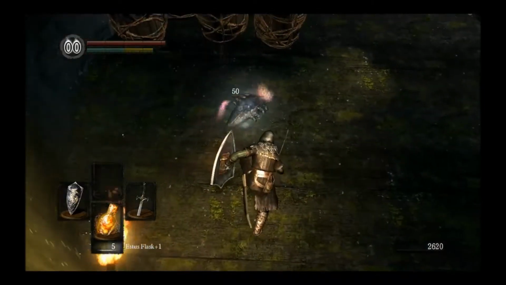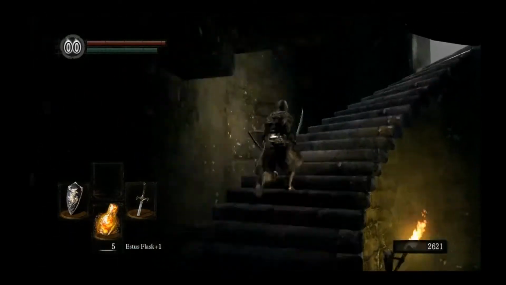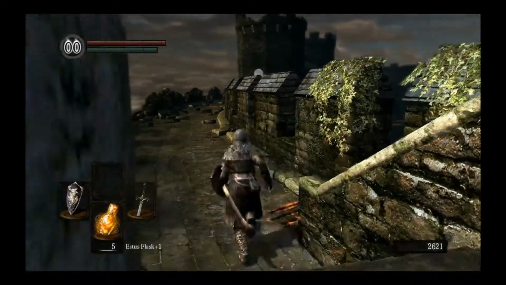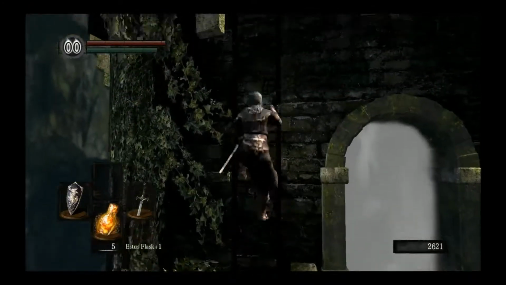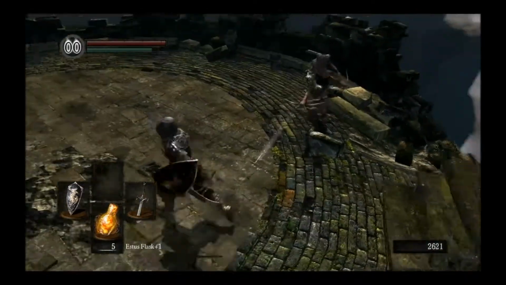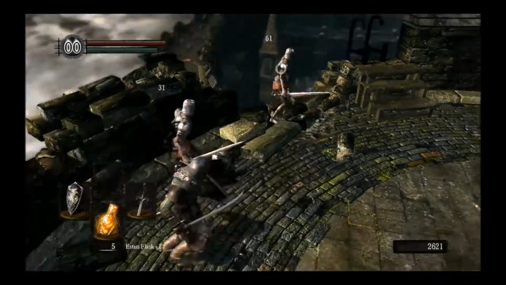And those little lizard things drop twinkling Titanites, which help you level up special weapons. And I got 2 shards. That's pretty good. And the little fogs, every time you cross through a fog door, it's like a signal that something tough's on the way. And don't forget to go up here first, because this is a boss room that has a crossbow ambush in the back of it.